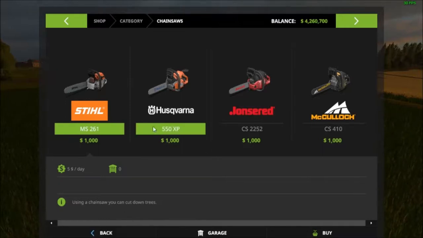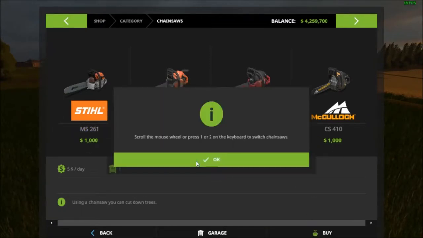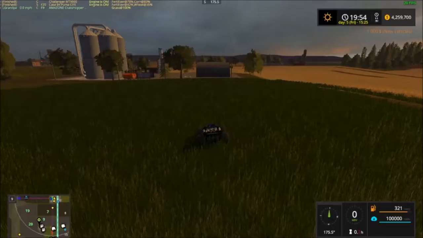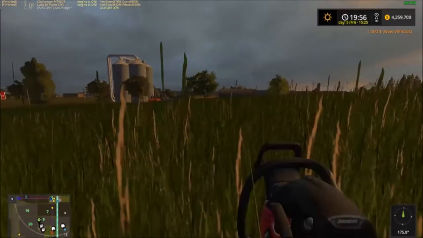$1,000. They're all the same, but I usually get either a Stihl, John Deere, or a Husqvarna. I had a green one. No, I had a John Deere. We used this when I was actually in a logging class. But let's buy the John Deere. It doesn't matter. So then with that, you jump out of your vehicle and you hit one. There she is.